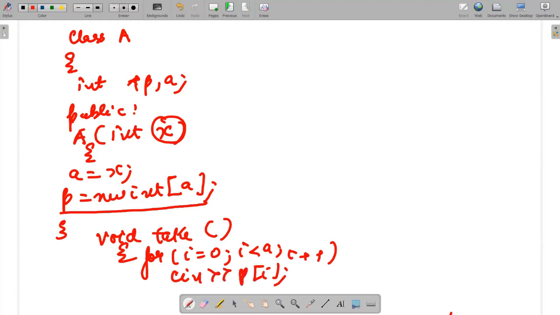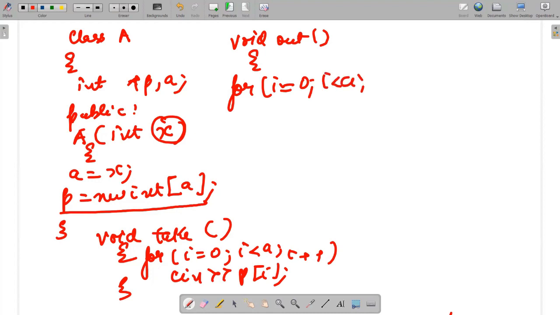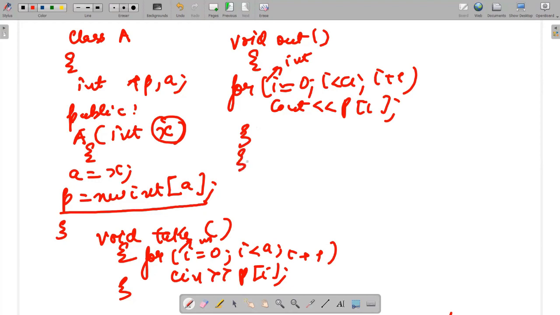Similarly I can display the values with void out, and the same thing: for i is equal to 0, i is less than a, i plus plus, and cout P of i. Make sure you put int over here, right? And I'm rounding it off.